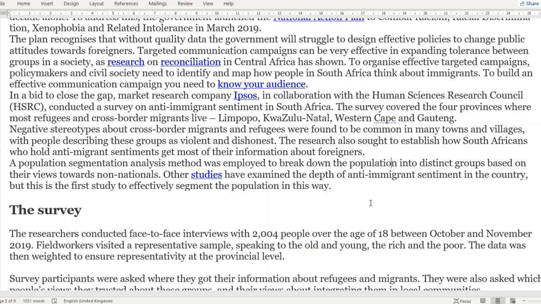So they have given you a history of what has been done in regards to xenophobia, what different studies have been done, and how their study is different. You may use this approach to some extent in your essay. Remember, you do not have as much of a word count or leeway as they do. If you're writing for 2 marks, you don't have to write a whole paragraph. So keep it as concise as possible. You don't have to take this long approach. You can do this, but in a more summarized fashion.